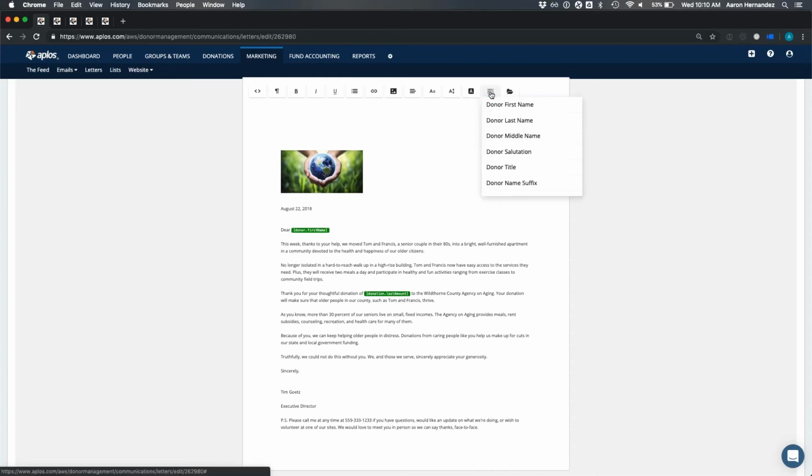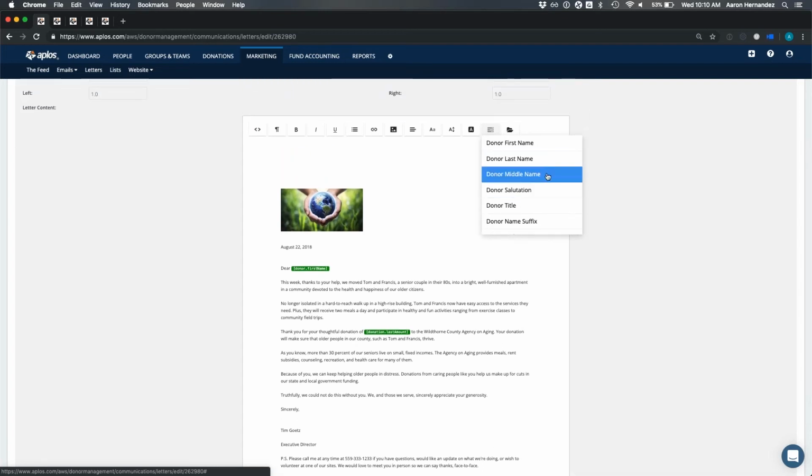These custom fields here, these are different than the custom fields we talked about previously in the people section. But what these are is information that can be filled in for whoever you're trying to build these letters or emails for. So such as donor first name, donor last name. If you want to do a donor birthday, that would go in there as well. Last donation amount, contributions this month, that type of thing.